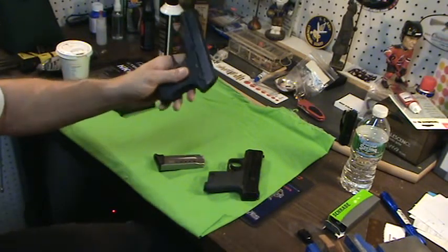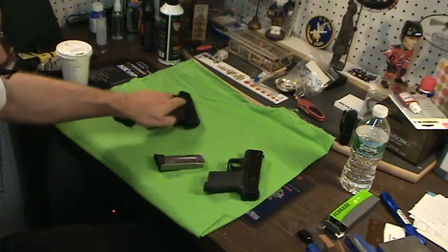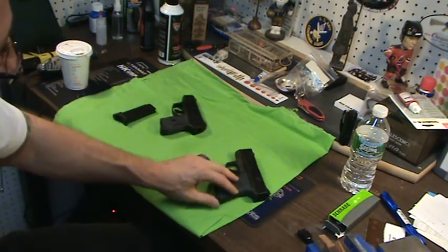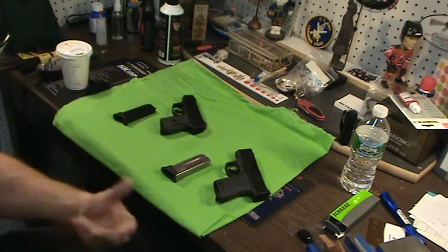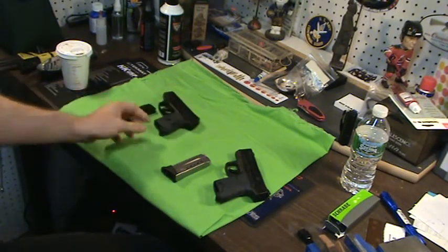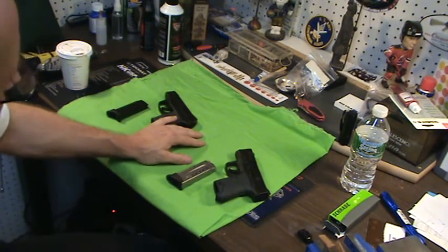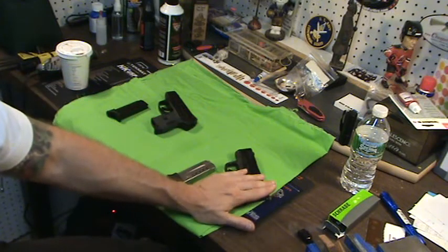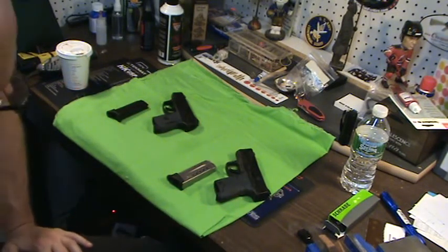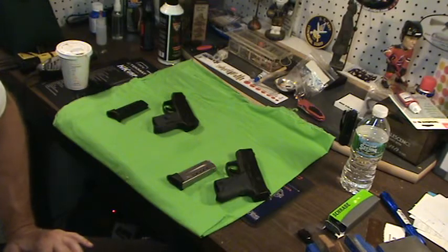This gun's being retired to Florida — I'm going to leave this in Florida. It's one of my Florida carry guns. So that will be retired in Florida — you might not see this in a lot of videos anymore, but it's a great carry gun. I fly a lot with firearms when I do fly, and I kind of hate doing it, so I might leave a couple down there now. This will be one of my Florida guns. Now you'll be seeing this in my Florida videos. Both are great guns, and my M&P Shield is better in capability than the LC9. Just like in the Glock video — if I had to get rid of one, which one would I keep? That's a pretty easy decision. I would definitely get rid of the LC9 and keep the Shield, to be honest with you.